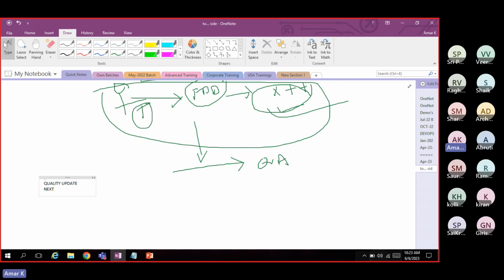For example, suppose Microsoft has got 100 tickets from customers asking for the feature to send an invoice through email. After a purchase, an invoice is generated, and this invoice needs to be sent to the customer's email. I'm just giving an example. This feature is not available.